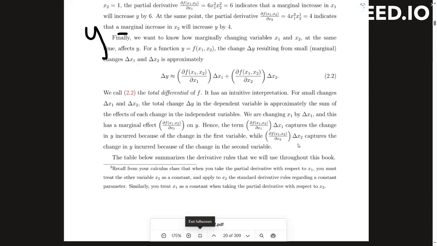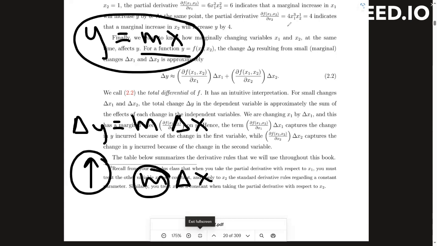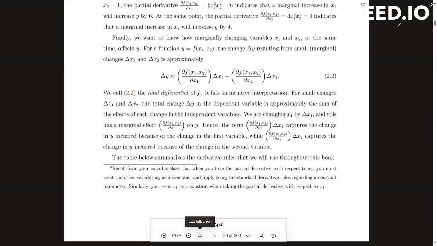I know this doesn't really cut it, but remember we have y equals mx plus b. We don't care about the b. What is the increase in y? The increase in y is literally mx. That's the slope. If you take a change in x and multiply it by the slope, you get the change in y. The change in y, up or down: you plug in some change in x value, multiply by m, and you get that change in y. Well, with the total differential, you just have that twice.